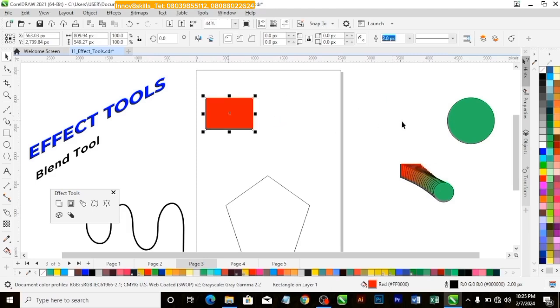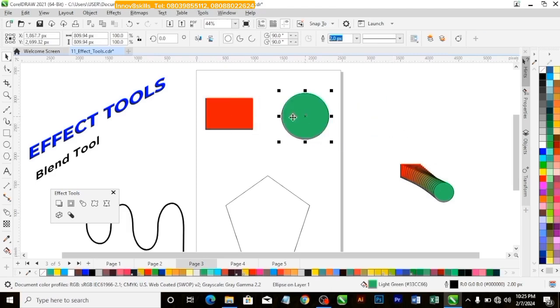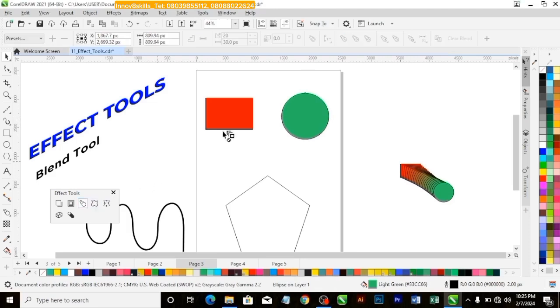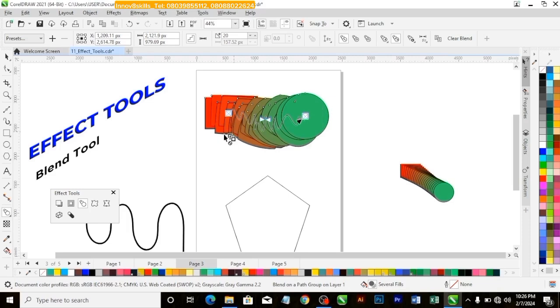Now let me bring this one. If I want to blend it, but I don't want it to go straight, I want it to be free and move it the way I want, I'll hold down my hotkey, click on this and do the way I want before I drop it on this one. And you have your shape, with random steps.